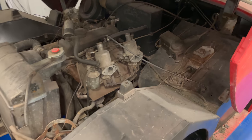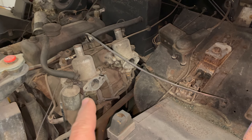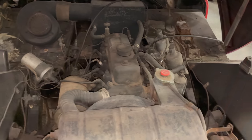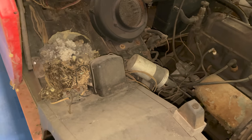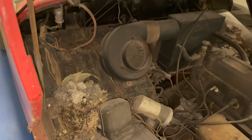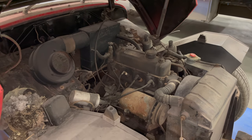Here under the bonnet things look a little worse. You can definitely see signs of this thing having sat for a long time. We are missing the air cleaners, so I'm a little concerned about the engine and the carburetors. The brake master cylinder is super rusty — I doubt it might even move at all. And things only get worse on the passenger side: look at this gigantic mouse nest here by the regulator and the fuse box. I can only imagine if there's any insulation left on those wires. I'll get that cleaned up and we'll find out. The good news is, minus the battery, the heater ducting, and the air cleaners, it looks like it's all here and intact.